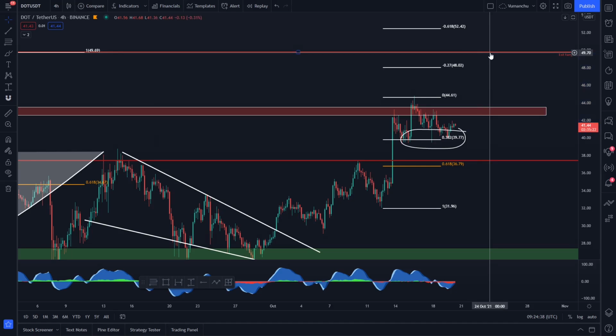But in my opinion, for this project, it is still early. People mentioned the other day, oh, it's ranked number 8 in the markets, there's not much left of a pump in it. I tell you now, this could be a $1 trillion asset in the future, and I'm honestly banking on something like that. Definitely at least towards that $500 billion mark. I think it does have the capabilities to flip Ethereum, but it's still young and still growing, and that ecosystem, once it does get into full swing, will massively benefit.